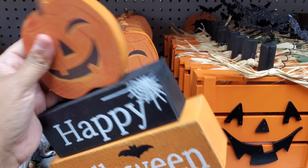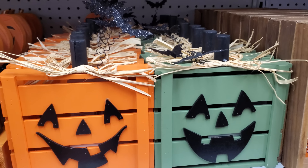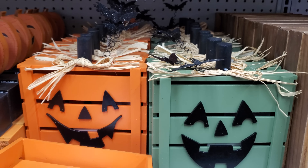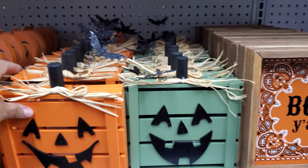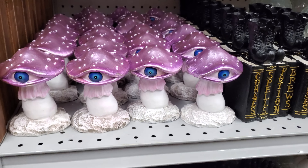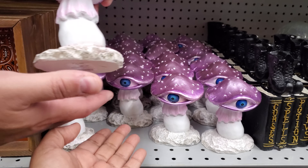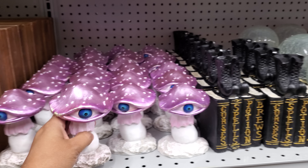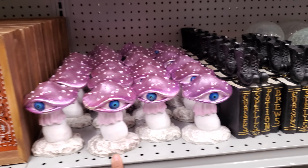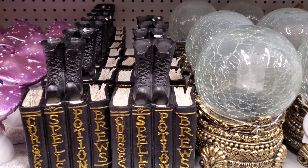This one says Happy Halloween, I'll show you that in a minute — $8. We've seen that. And we have the faces right here too, it comes in green as well for $8.99. 'Boo y'all.' This one — I've been feeling like the mushroom and fungus stuff, I don't know why — $7. I love that.